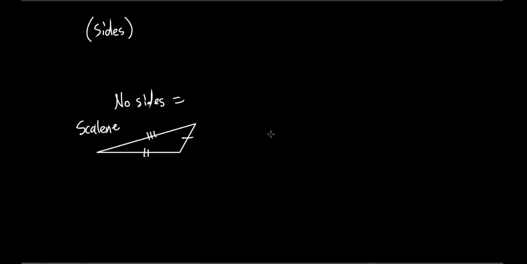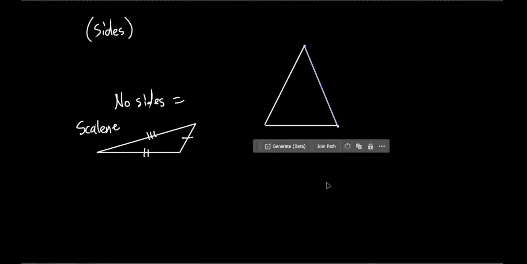Everybody good? All right, now let's draw another type of triangle. There. Now, here's what's given. I'm given that this side is equal to this side. All right, so how many sides are equal on this triangle? 2. All right. To tell you the truth, the definition says at least 2 sides. So at least 2 sides are what? Are equal to each other, okay?